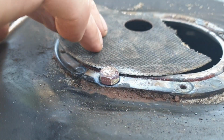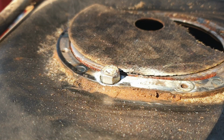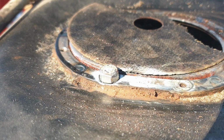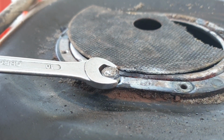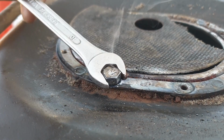Alright, leave that there just in case the nut wants to come off. Where did I put that 10mm? Yeah. Fingers crossed that budges. Yes. Beautiful.